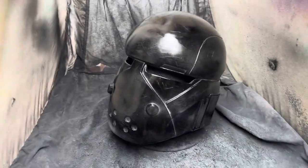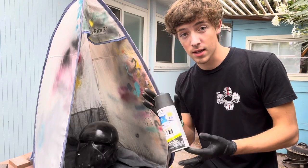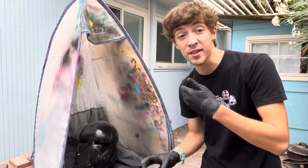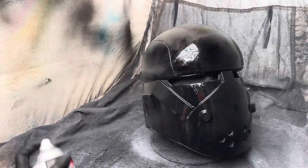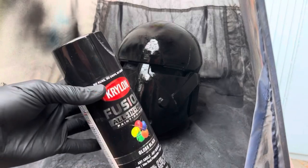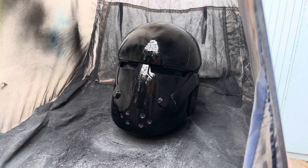We've given it some time to dry, and now we're going to go back with the second coat of the same can. This time we're going to fill in all of those little spots where we can see through and make it one uniform black layer. I actually ran out of my matte black and had to switch to a Krylon glossy fusion black — not ideal, but not the end of the world at all. What we're going to do now is come through with a matte clear coat before we paint anything else. That's going to seal the black up, and it's great for painting to do a clear coat after your base like this — it's going to bring us back to that matte state.